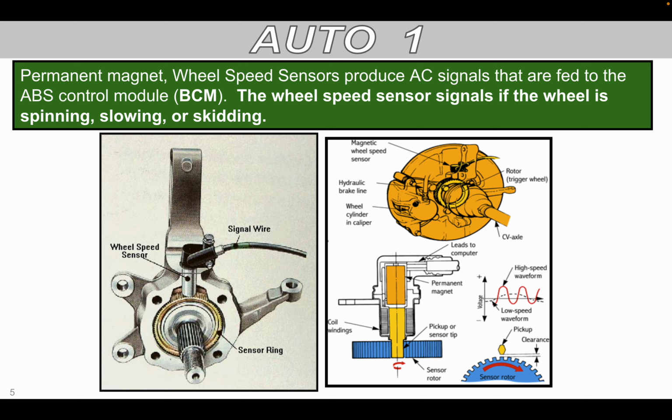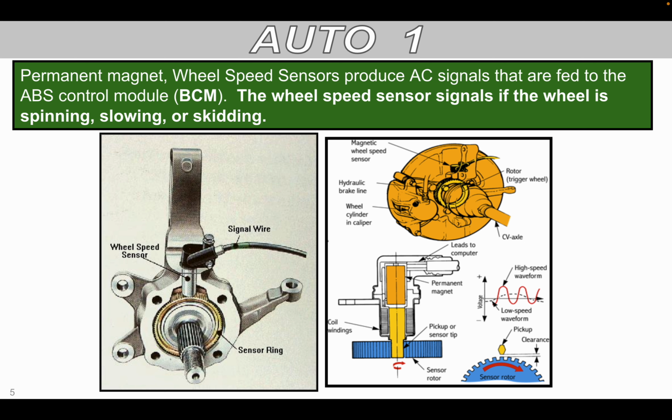You know how we talked about the crankshaft? And that reluctor ring would spin with the crankshaft and we had a little sensor and it says, okay, we can know where cylinder 1 is at in TDC. You guys remember that all the way back in like September, October? Okay? It's the same exact sensor. But instead of monitoring the crankshaft, we're monitoring the spin of the axle of the tire. And we're monitoring that. So the teeth are sending out a pulsation wave back to the computer of volts.